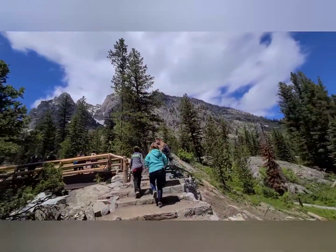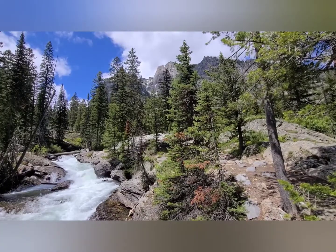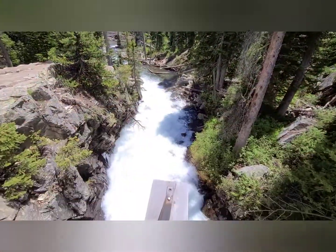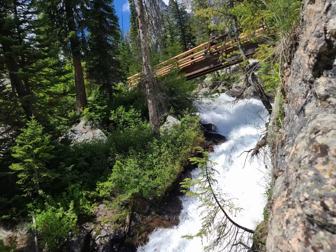Along this waterfall, there are about 6 or 7 little trails along the edge that can get you down to the bottom, so you can get better pictures and video. Since everybody thought this was the main waterfall, it was very busy in this area. We didn't stay here for very long because it just seemed like obviously there's more to the trail.